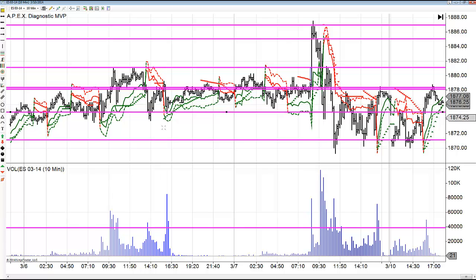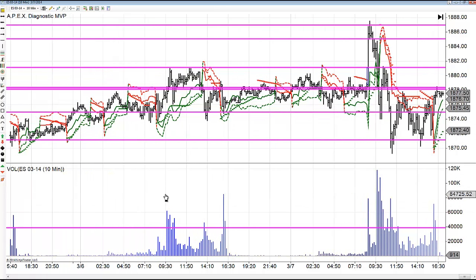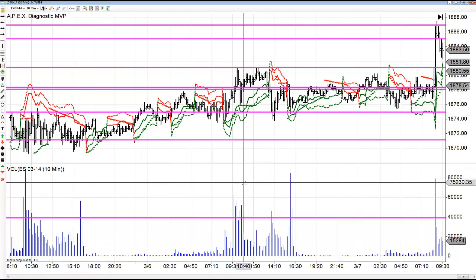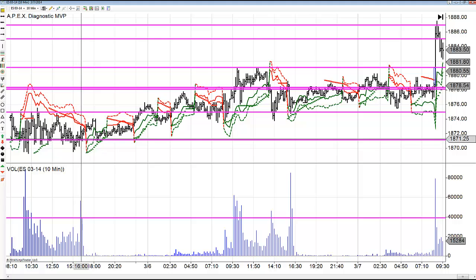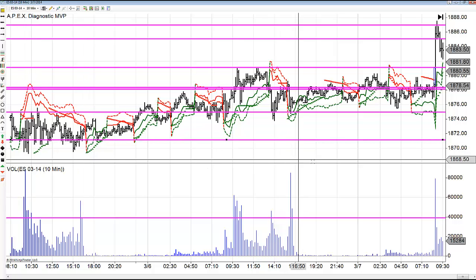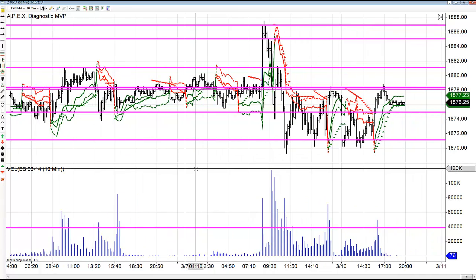All right, and then if we go back a little bit further, you can keep just tracking these, but you have to find a lower one. There we go. So right there, the previous day's high volume close. And it lines up. So those closes are lining up to be really solid support resistance levels.